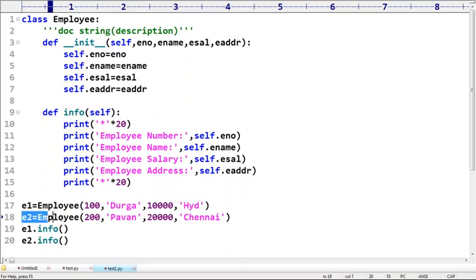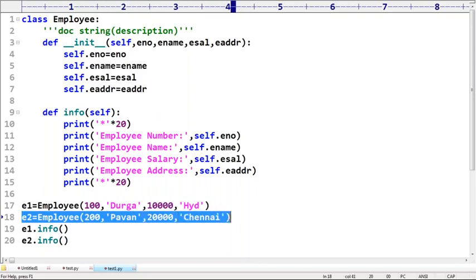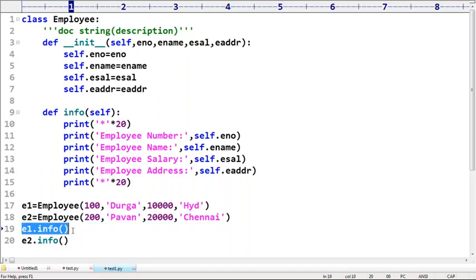Similarly, as long as you are talking about the E2 object, self is always pointing to the E2 object. Whenever you are asking even.info, you are asking about even.info. So inside info, self is always pointing to the even object. Outside of the class, you have even and E2.